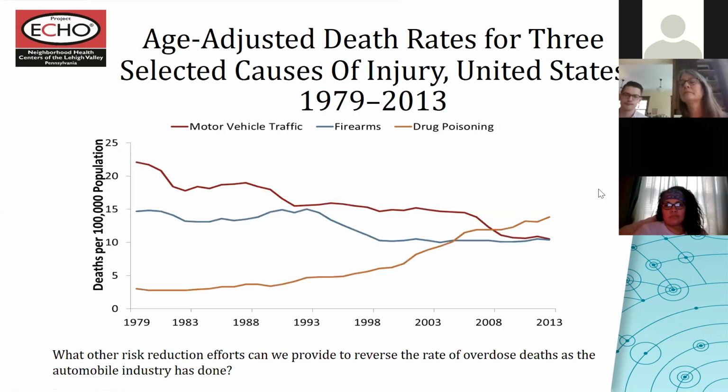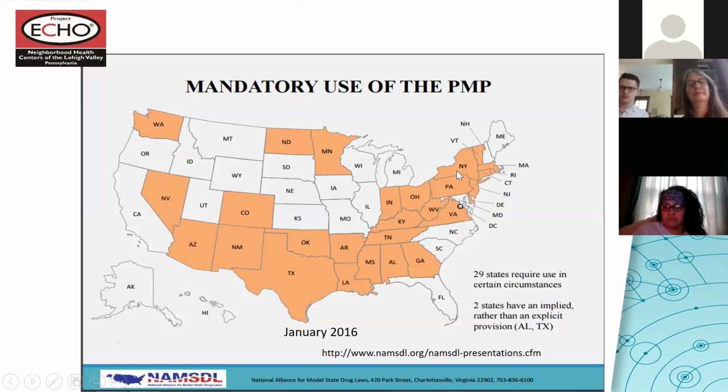Let's see. All right, let's look at the PDMP. We're a PDMP state. Can you think about some reasons why a state might not have a PDMP or the Prescription Drug Monitoring Program? Anybody have an idea? Now that I've asked you all to mute. Lack of legislative gumption. Gumption. Mm-hmm.